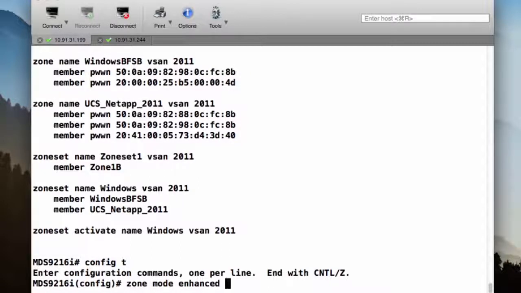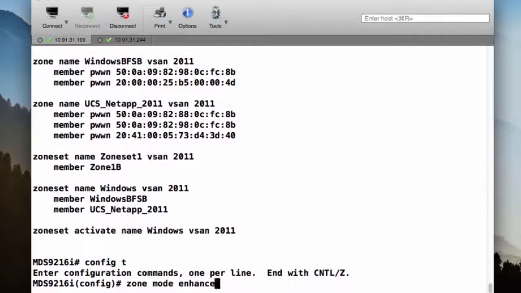So this can be a very important feature for your environment, and a lot of people use this to help ease their administrative burden and make sure that their changes are only being made by one administrator at a time. There are also other benefits. I encourage you to look them up in the documentation, as far as the fact, for instance, that it enforces and exchanges default zone information, which previously was only locally significant. So there are a lot of good things there. Feel free to do some exploration and find out more information.